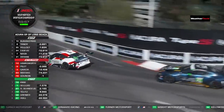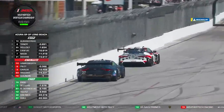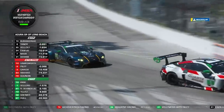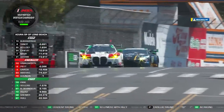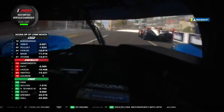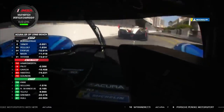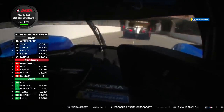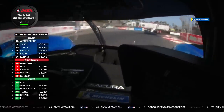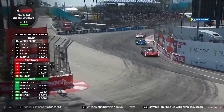Yeah, very much so. So that would be a disaster for that team. Robbie Foley has, as you say, just taken over the wheel of that car. So it's the outlap for that machine. So that battle continues on. Just waiting to see where the 96 car comes back. Has it got to the pit lane? That is the key thing. I can't believe it's going to continue, but it appears that that is exactly what is happening. So maybe that's just a bodywork rub from a brush on the wall or something like that.